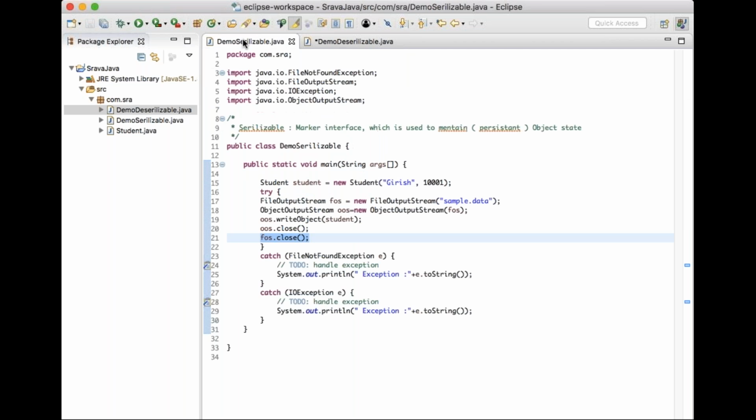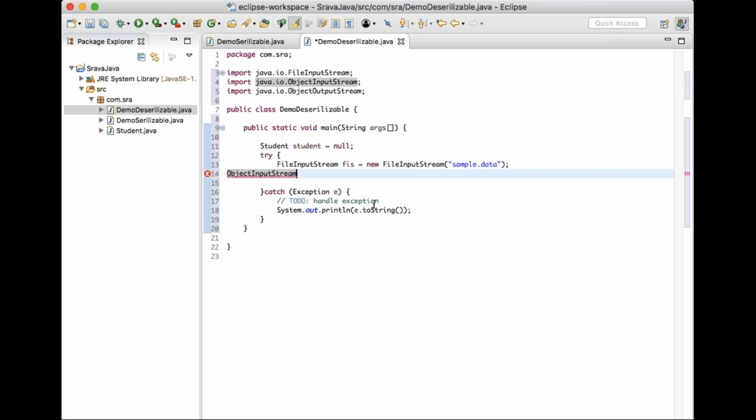Input stream. Object is equals to ObjectInputStream of FIS.